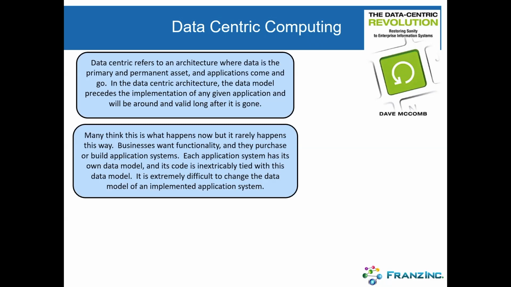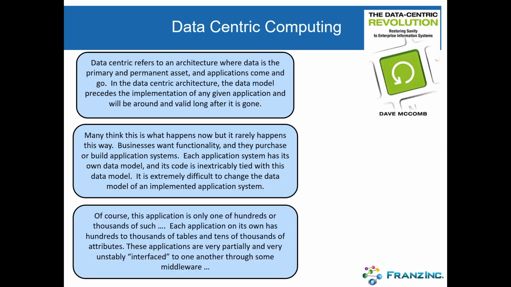Businesses are in a hurry, they want functionality, and they purchase or build application systems. And each application system has its own data model. Its code is inextricably tied with the data model, and it's extremely difficult to change the data model of any of the implemented application systems. And to make matters worse, you probably have hundreds or thousands of these applications.